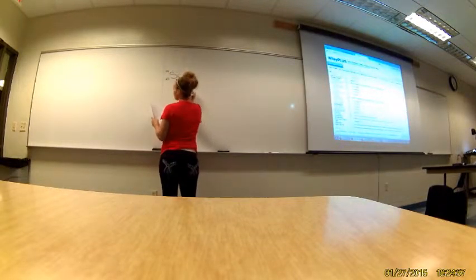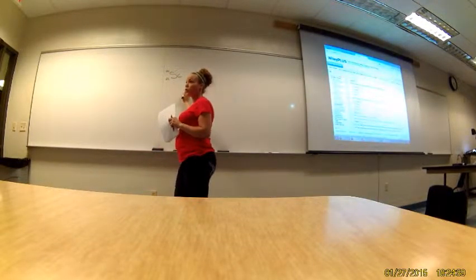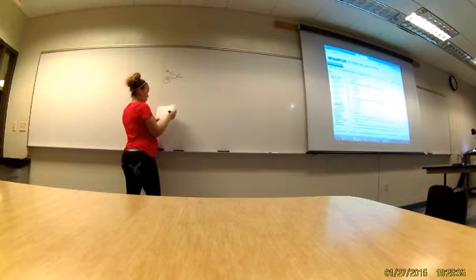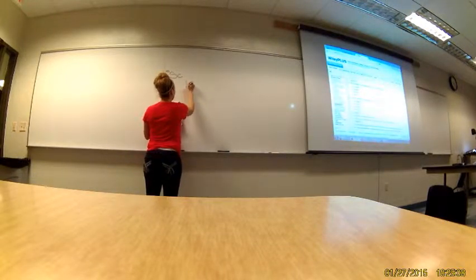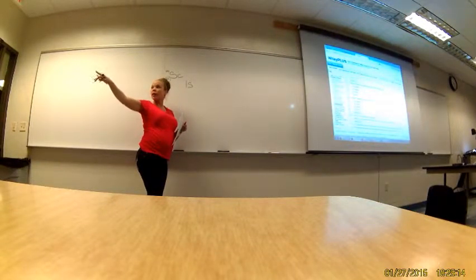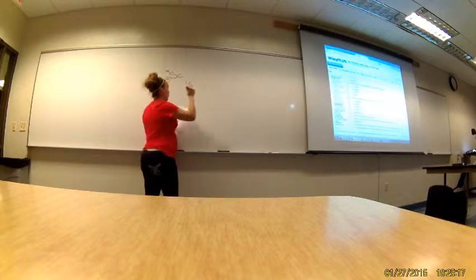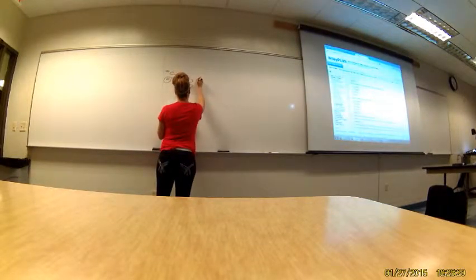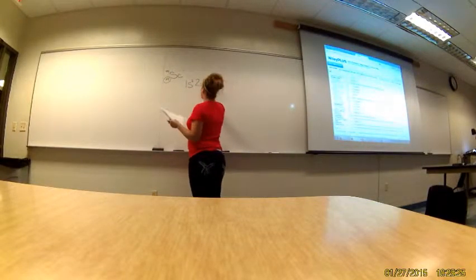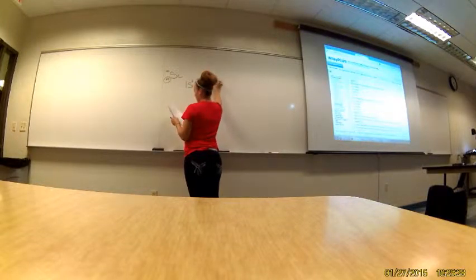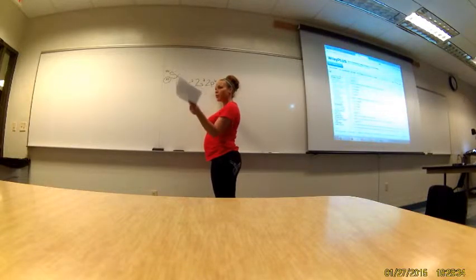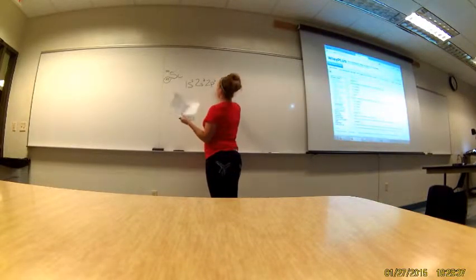So scandium is here. Since each row, the first two columns are going to be your S, then you have your D, and then your P. So 1S, we're going to go all the way over to 1S, then you have 2S, which is 2. And then we're going to go down to the second row, which is P's, and that can hold up to 6. And then we're going to drop down to the third period.